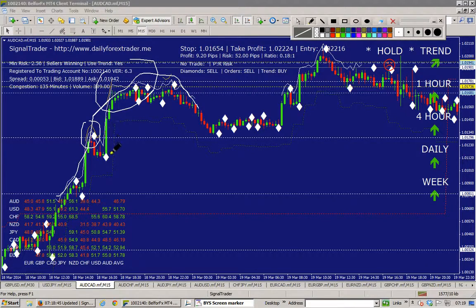Now, actually, it would have held. If you were in a long, you could have left the trade and it would have held you in the trade right the way up to here. And you'd have stopped out down here, but the chances are you'd have closed it because why? There's a target. In fact, you wouldn't have taken any of these trades because the targets are too small. Look, targets are too small. So the pair hasn't been moving enough. Aussie CAD hasn't been moving enough to make it worthwhile trading.